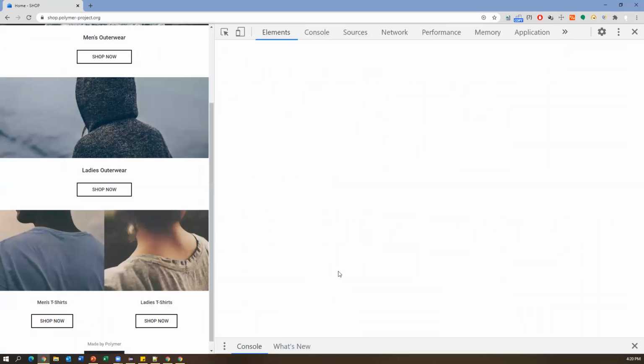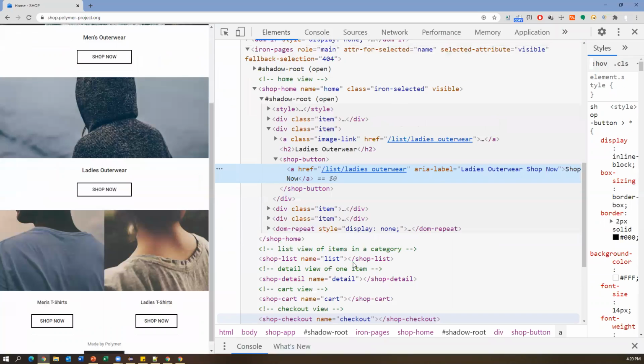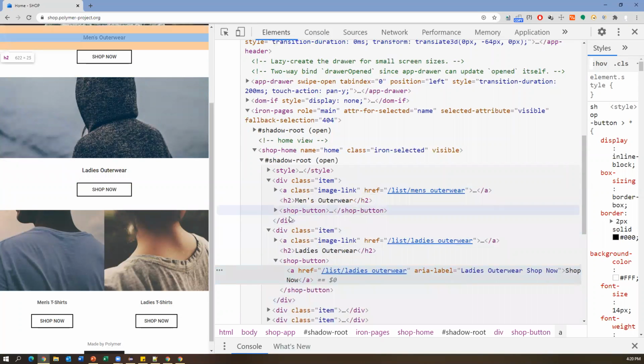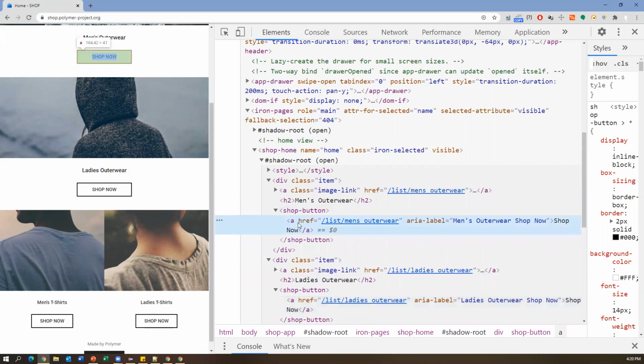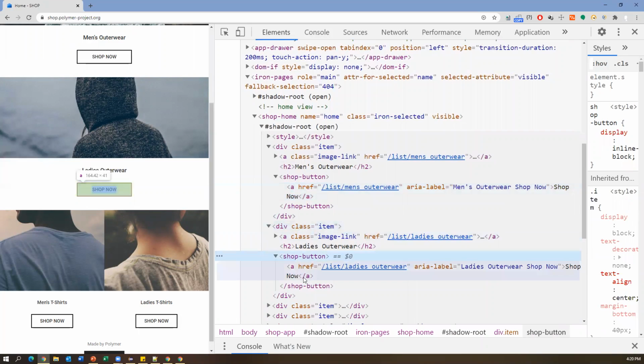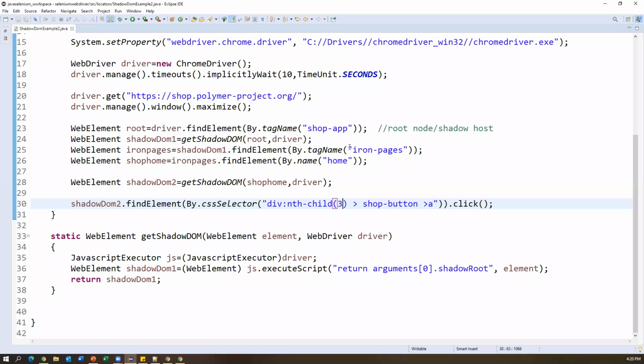Okay, because if I just inspect this element, the same shadow DOM structure will be there. The only thing is that previously we clicked here, on this element. Now we are entering into the second div tag, shop button and shop now button. So this is only a small change. So let us execute one more time.